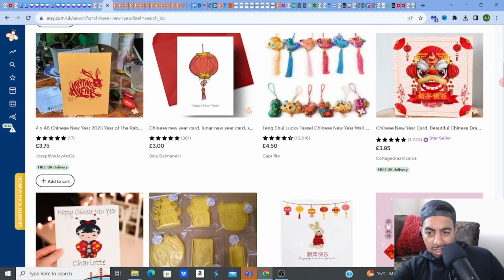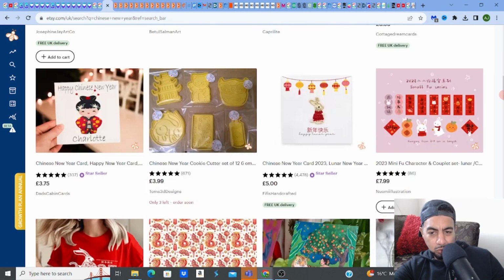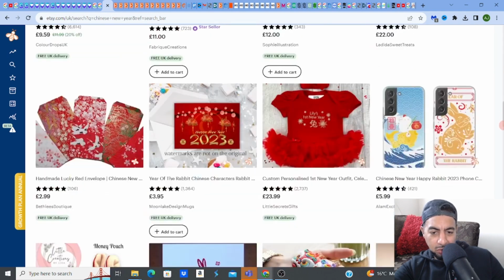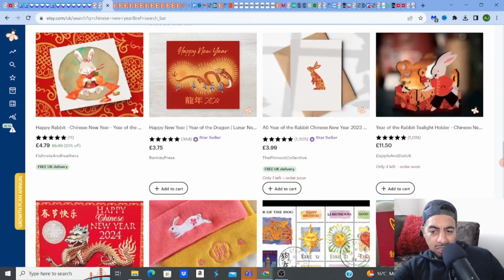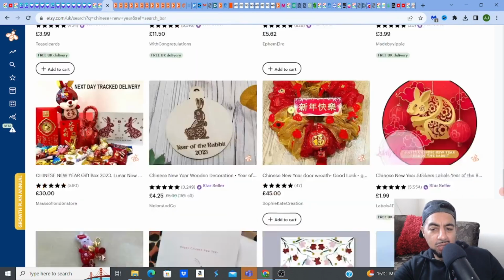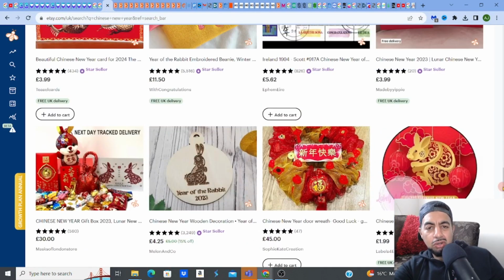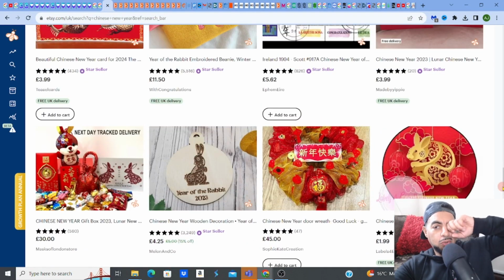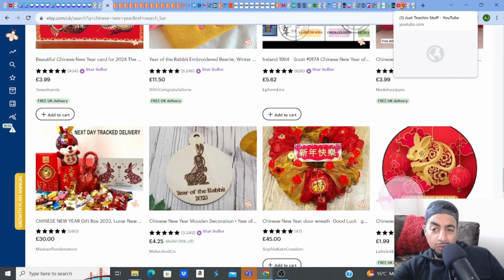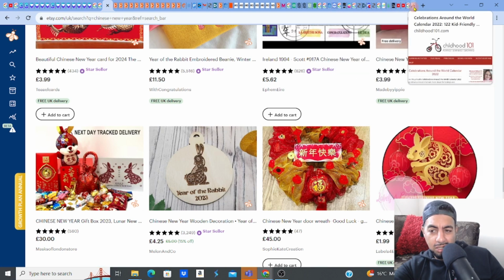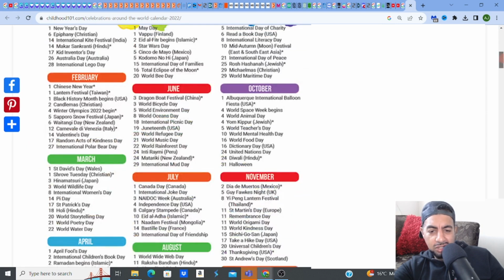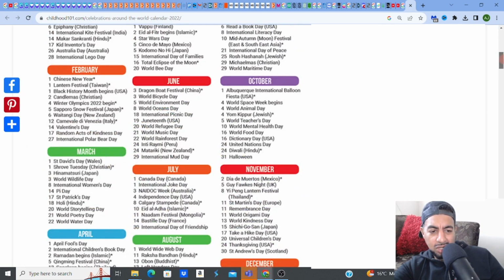But guys, if you go down, you'll start seeing digital products appearing, which is cool. You've got a lot of t-shirt designs. So Chinese New Year might be something that you want to get into, because you don't know when this surge might happen. So all of a sudden, when the time of year comes for Chinese New Year, everyone's searching for it. And because you're there quick, you start making those sales. So my suggestion is find yourself something where you can find all these celebrations.